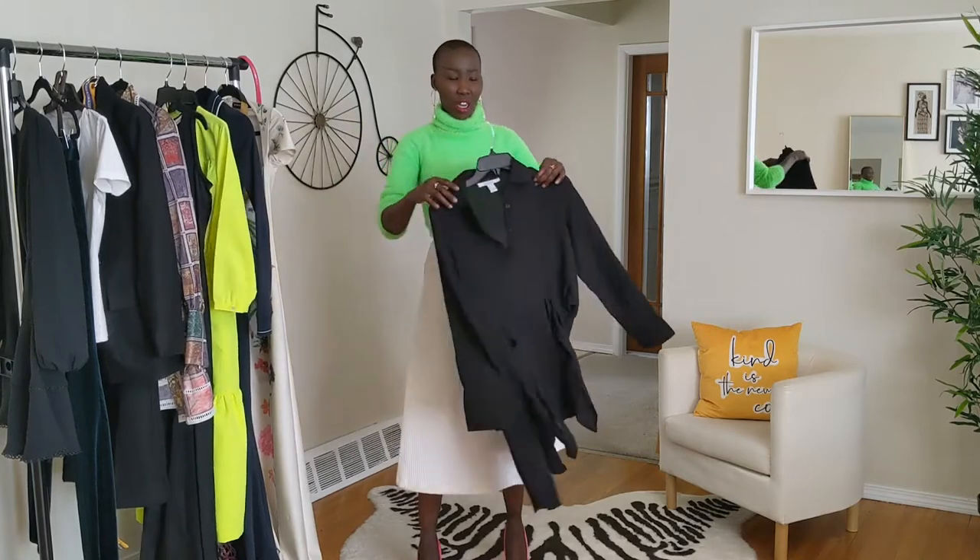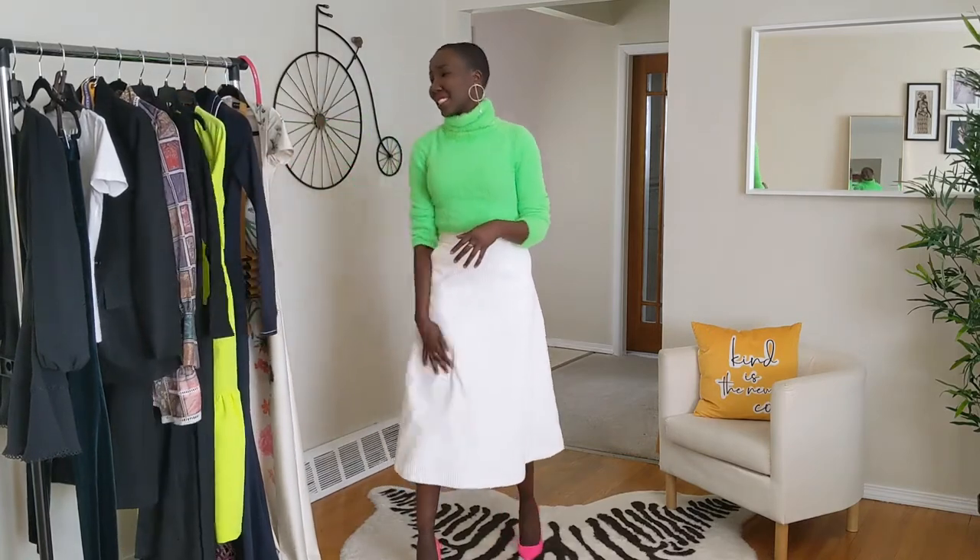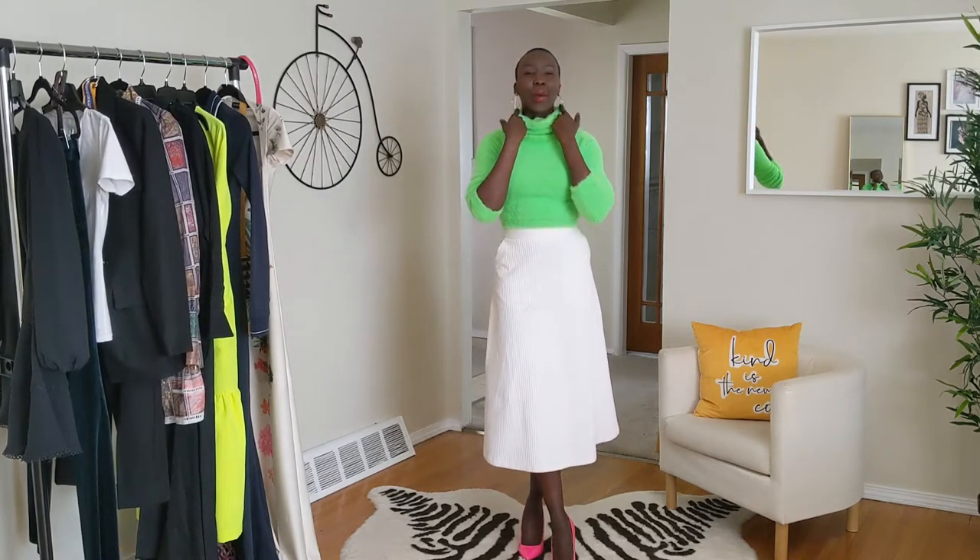A lot of the pieces here are going to be from Simon's, as always, because I'm there five days a week. I get to see those things every single day and I get to see the sales first thing in the morning. I just love the things there — and the fact that there are so many sections in the store with different, unique things is what I love about Simon's. All of my pieces here are from Simon's with the exception of this little dress from Urban Planet. My shoes today are old shoes that I'm going to use to style these outfits.